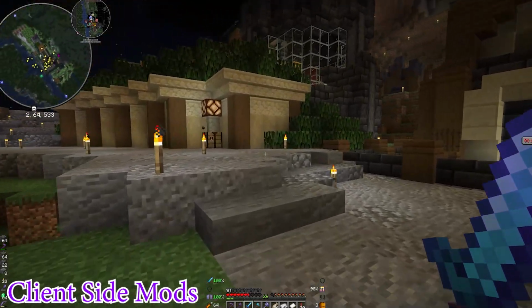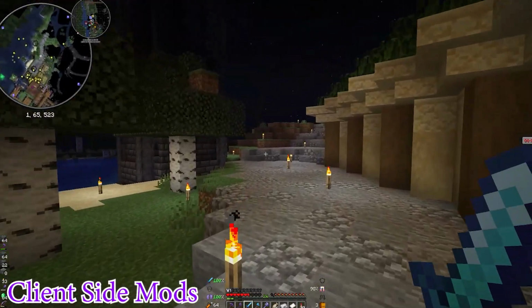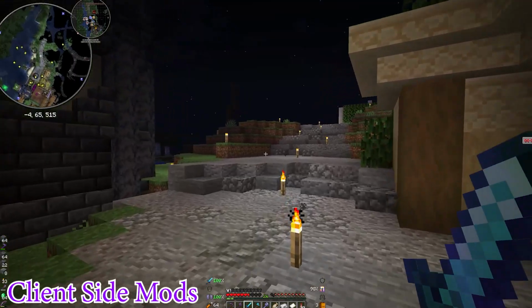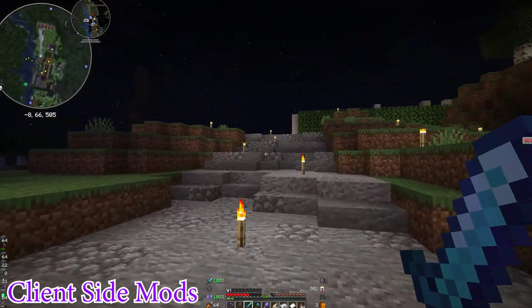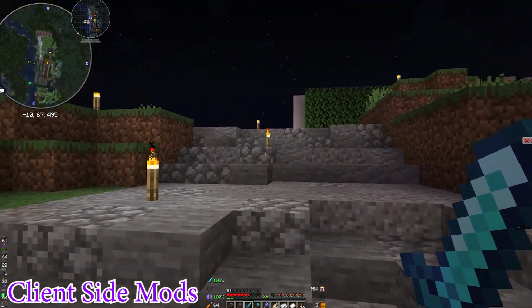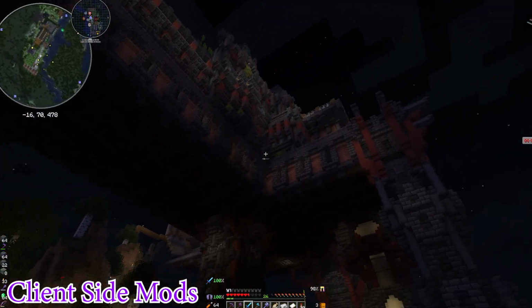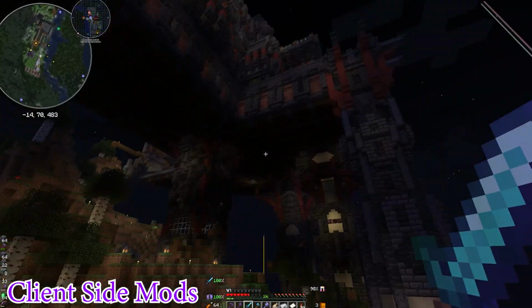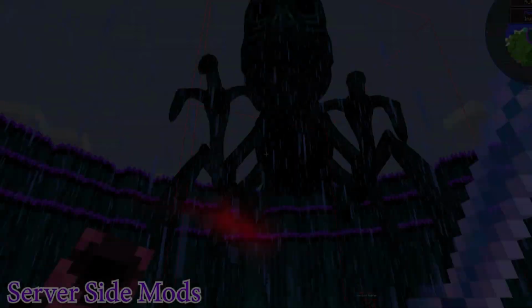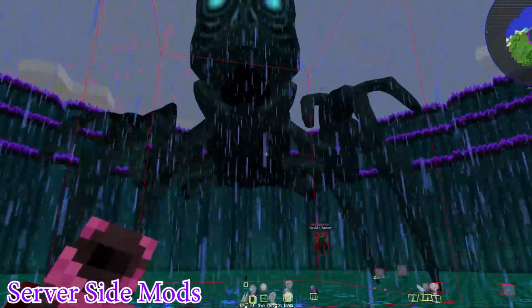Client-side mods are mods that only need to be installed on the client or user end to function. These include things like Just Enough Items, minimaps, and Litematica. Essentially, if the mod only adds UI or HUD elements, it's more than likely to be a client-side mod. Additionally, you can play on servers with these mods installed on your end, while they aren't installed on the host's end.